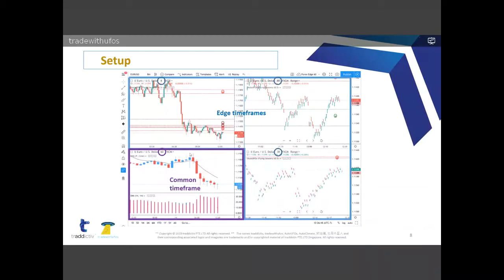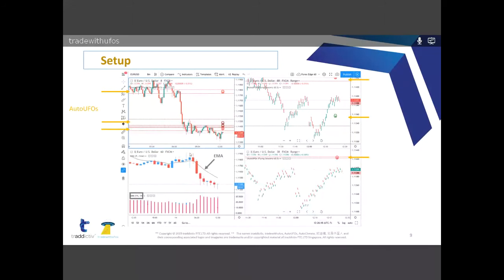And then finally, we can activate all of our indicators with TradingView. So make sure that on the common time frame, we have the EMA activated and the DMI indicators. And finally, on the edge time frames, you want to make sure you have the AutoUFOs indicator for each one of them. And that'll help you get started and make sure that you're on the same page with us.